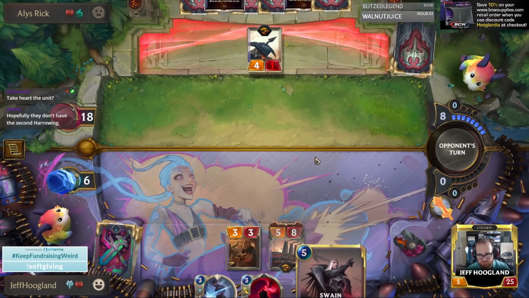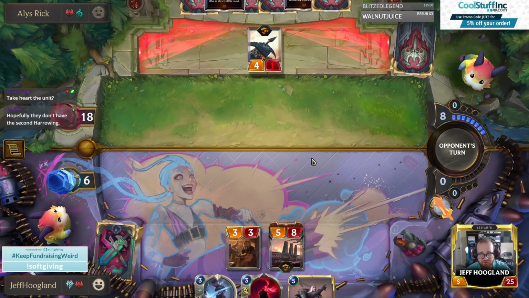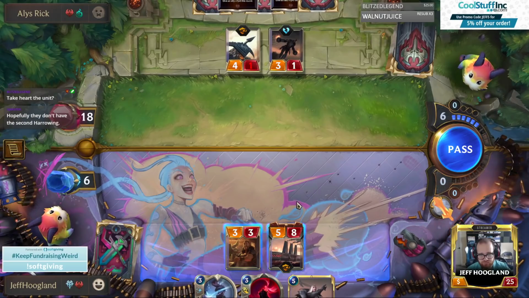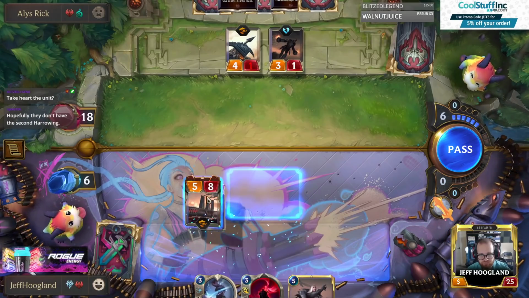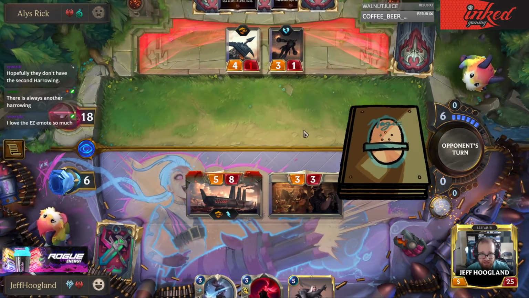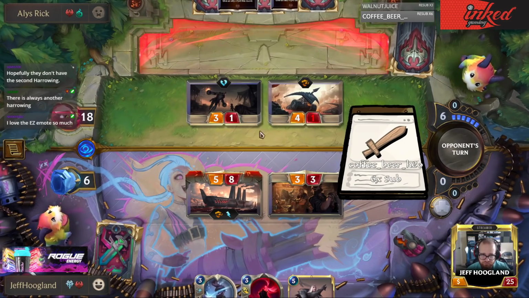Conquest for Empire. If they don't have a second Harrowing, we can win this game. If they do have a second Harrowing, we're probably dead. Fuse is lit. Forward. Dead to Decimate now as well. Sure about that?